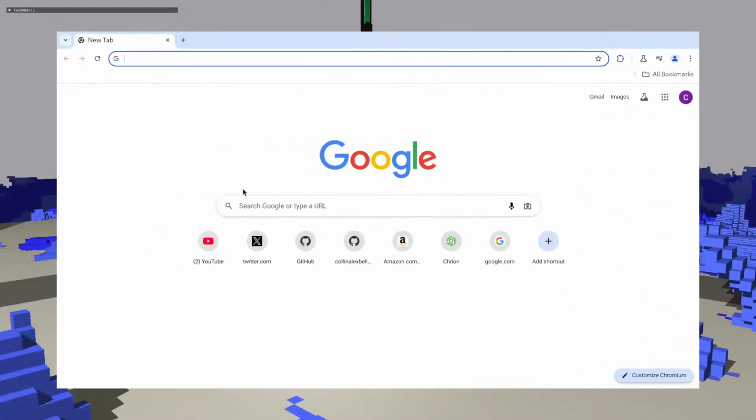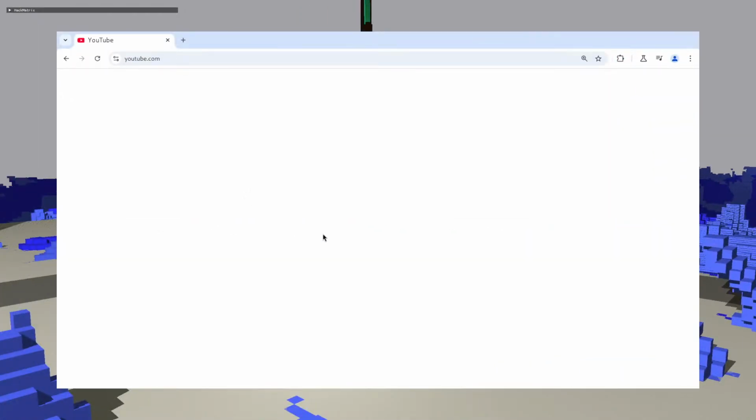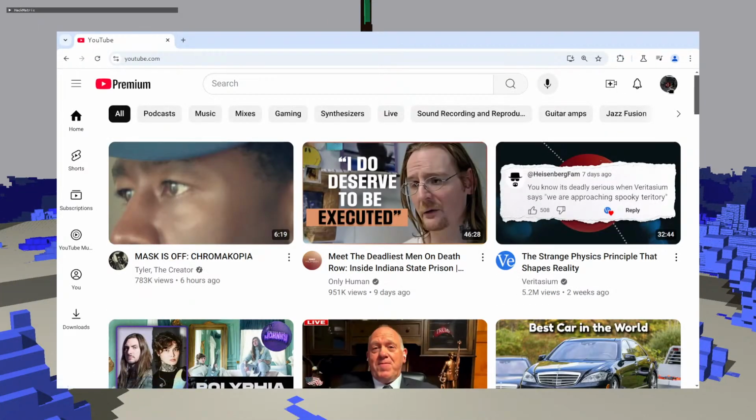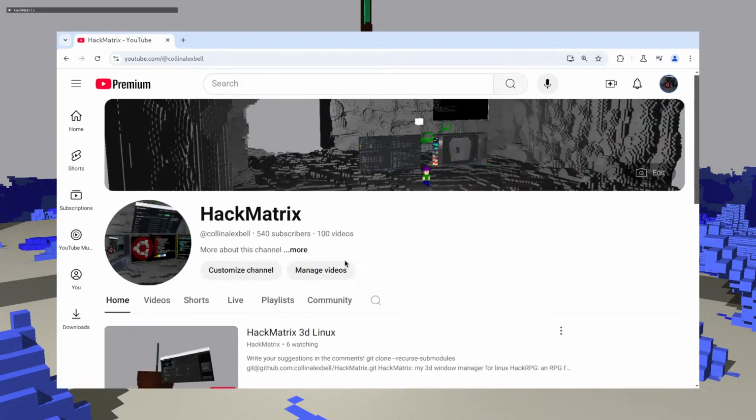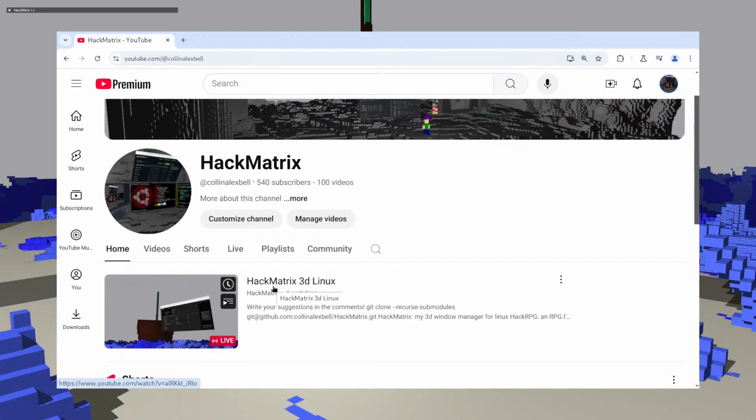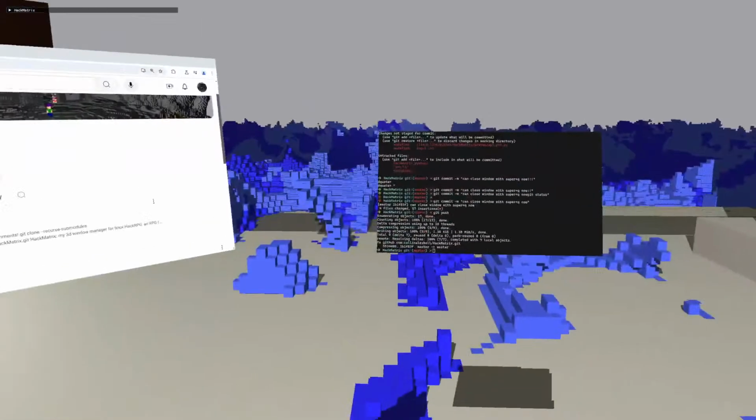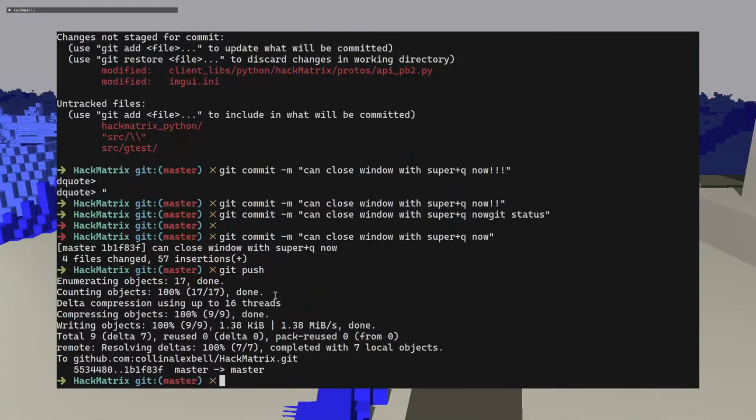Let's take a look at chat, see if anything's going down on chat. I might try to tackle another small bug or something. For most of these streams over the past month, I have been getting high for them. I've been smoking marijuana, but now I'm not. So I think I have significantly greater mental capacity to actually do work on HackMatrix as opposed to just kind of showing it off.